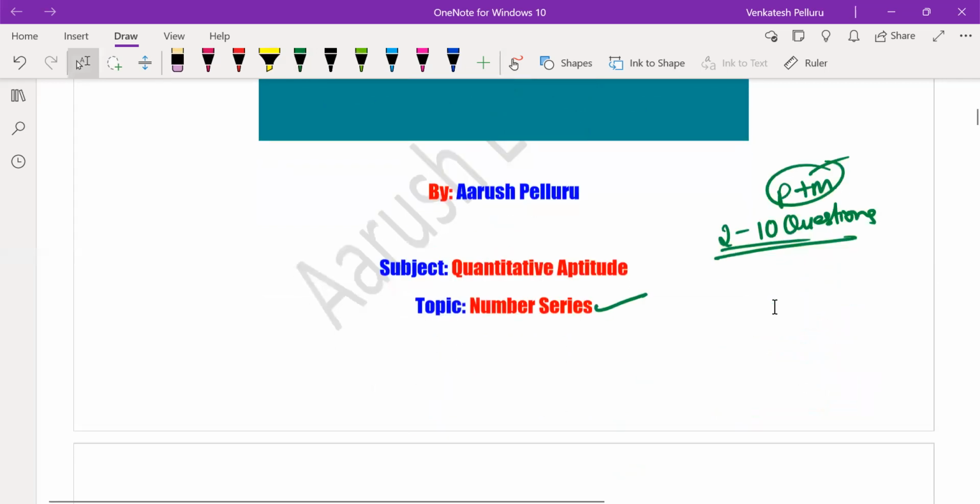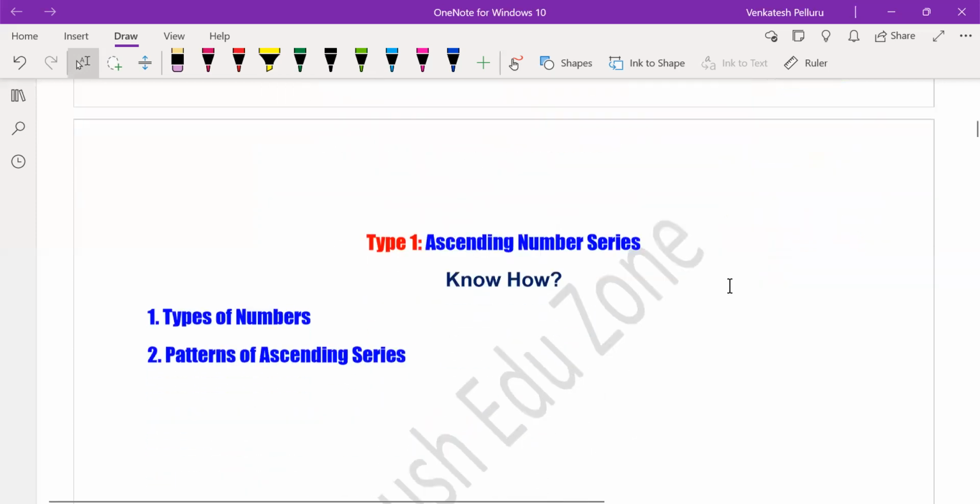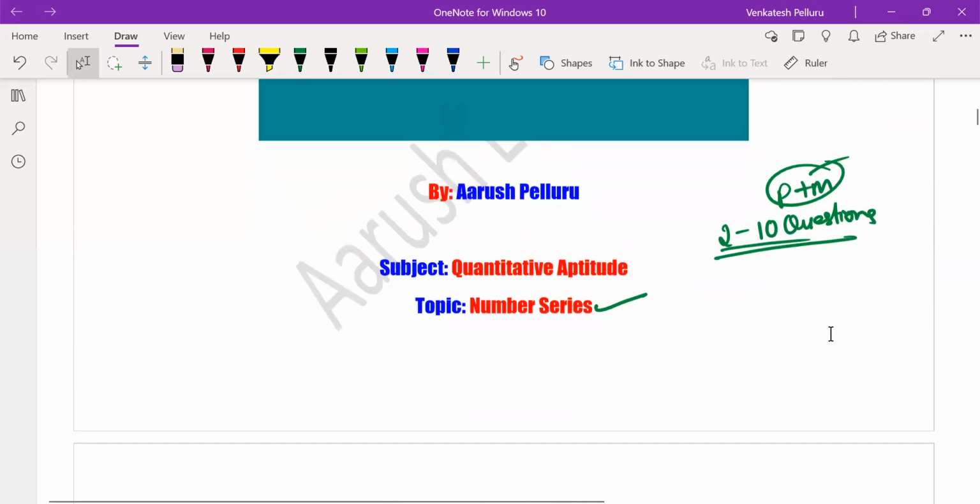So first I'll take you through the basic concept of number series because to get better marks, especially in quantitative aptitude, the fundamental rule is clear your concept. So conceptual clarity is the most basic thing that you need to concentrate upon. If you gain the clarity of the concept, how to solve, why that way, etc., and what are the fundamental rules that we apply in a particular chapter of quantitative aptitude, then getting good marks in quant is not a big deal. Okay. So now, basically we can divide number series into some 8 categories.